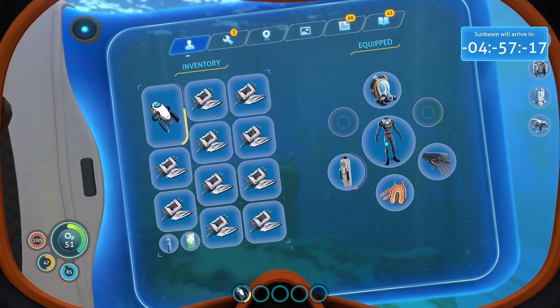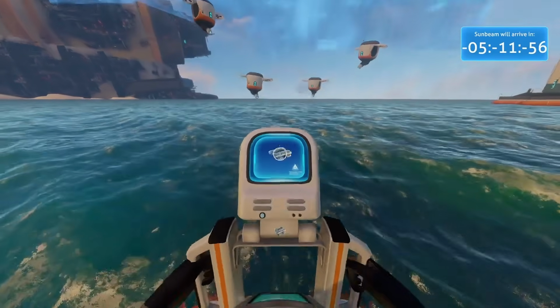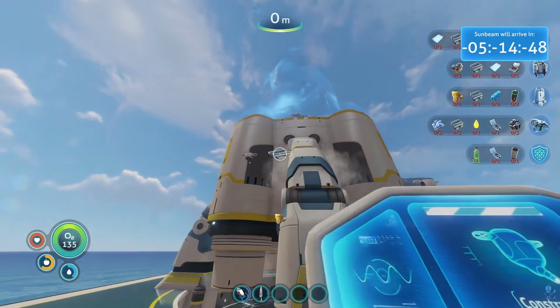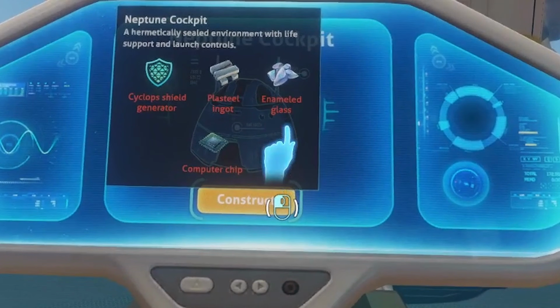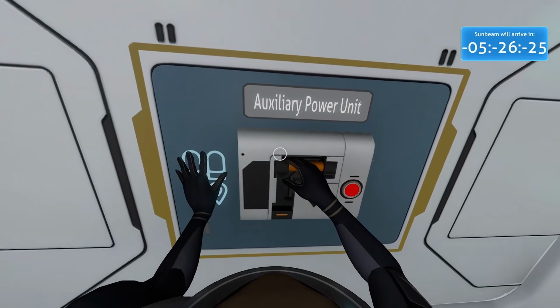After this, though, I got enough scrap to finish building almost everything. I started by building the Cyclops, then the boosters, and lastly, the fuel reserve. All that was between me and ending this challenge were 4 items: a plasteel ingot, the Cyclops shield generator, enameled glass, and a computer chip. So, I gathered everything I needed and finished the game.